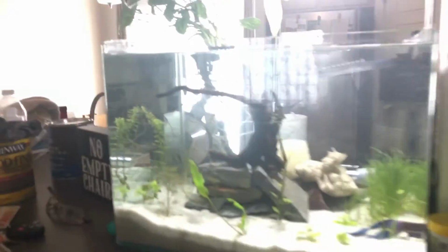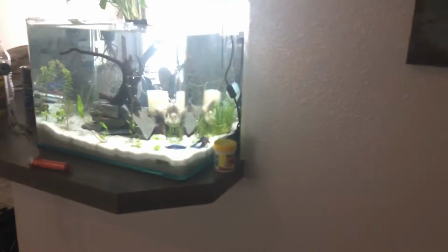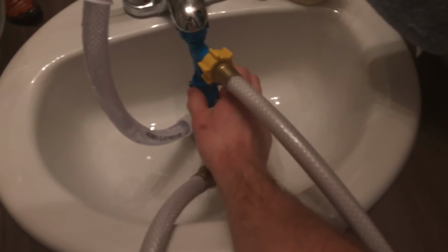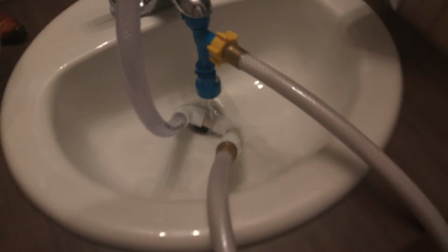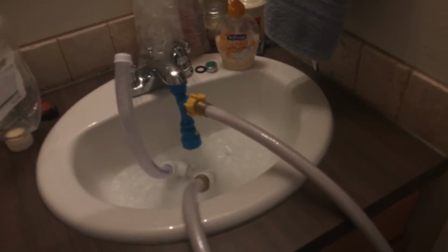So okay, well there it is. Water's changed, nice and clean. No more nitrites, nitrates, ammonia, etc. Then you have to worry about draining the hose that is full of water from filling. You have to be careful, because otherwise it will spill everywhere. But I just like to bring it in here into the sink, and then you just open it back up to drain, and it will immediately start sucking from the hose. And then you just bring out the hose.